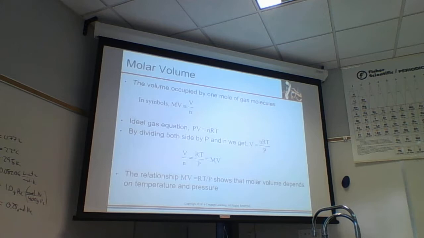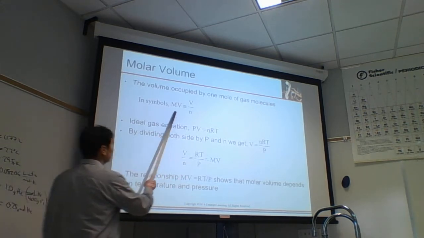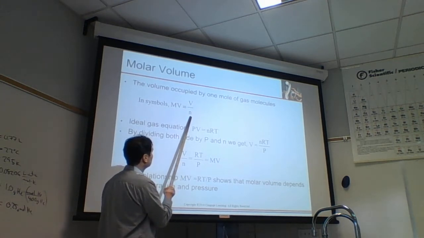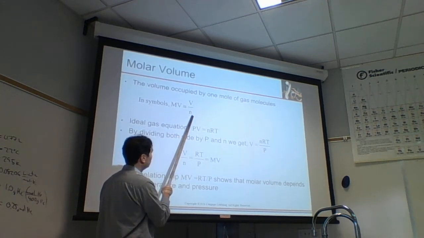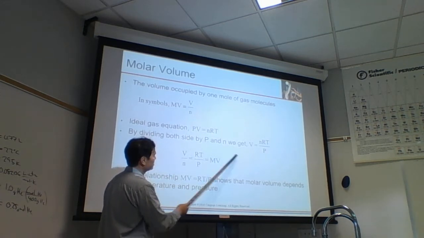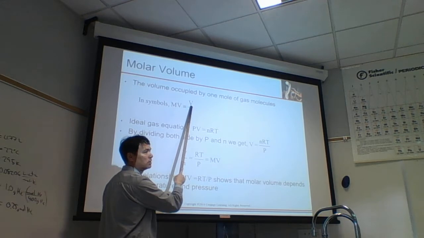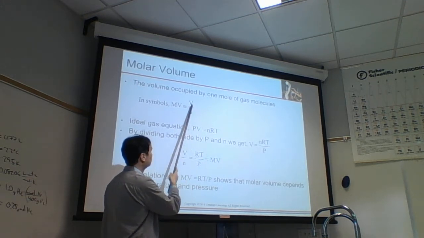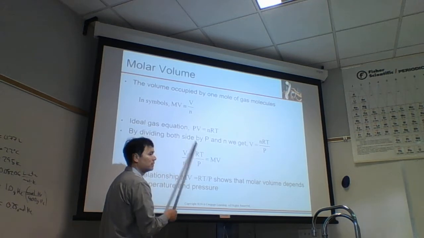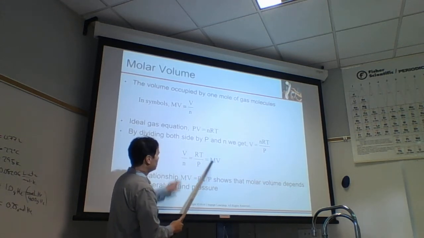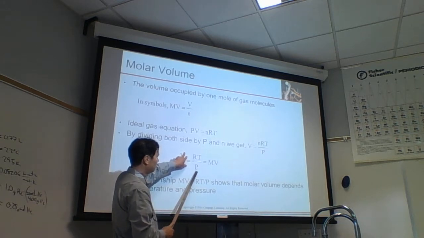So they derived the molar volume like I derived all the others. The definition of molar volume is the volume per mole. How many liters per mole? Except they did it differently. They solved for V and substituted it in. I solved for N and substituted it in, but it doesn't matter. Whether you solve for V or you solve for N, you'll get the exact same answer when you substitute it in. And that is, the molar volume is equal to RT over P.